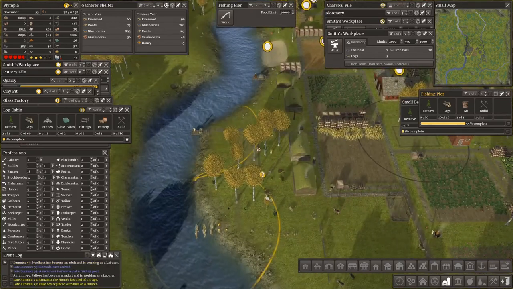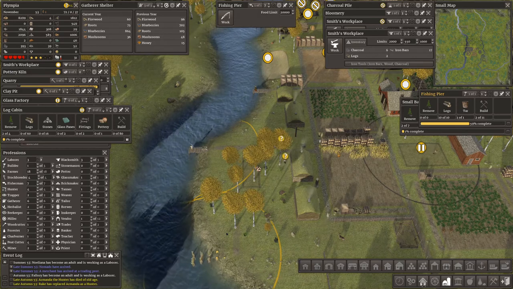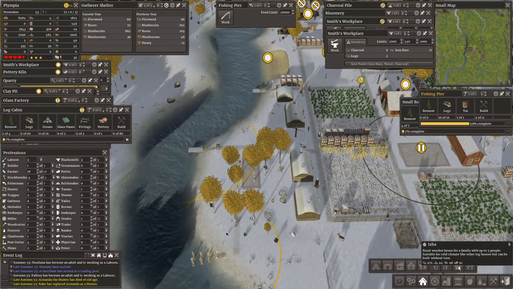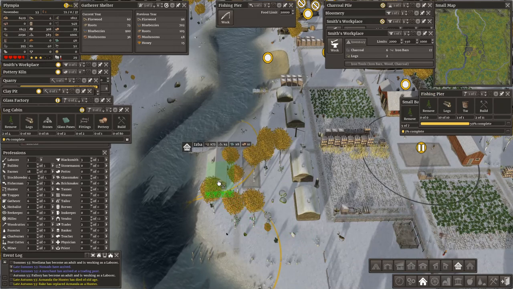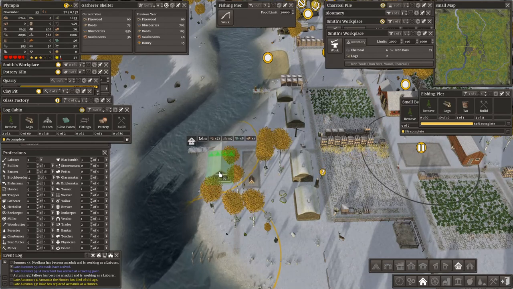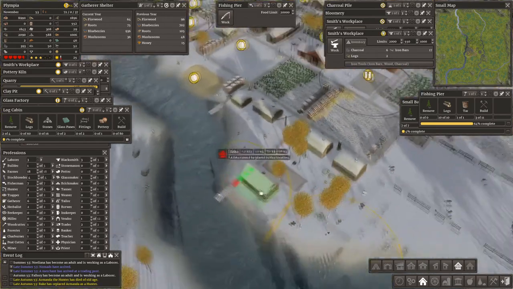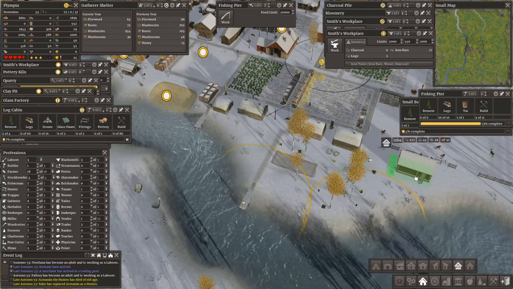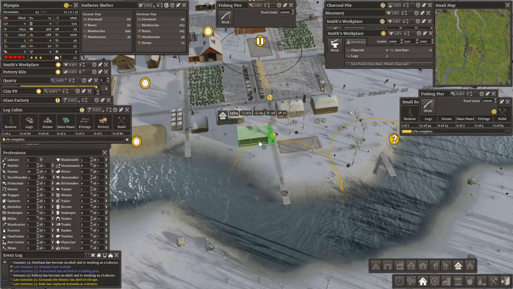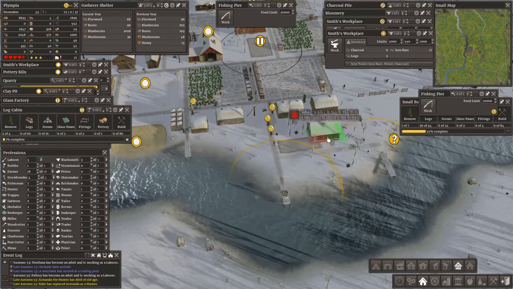Oof. Do we want a house there? Of course we want a house there. I wonder what... We're on to log cabins. But, guys, we can build Izbas. Oh my goodness. How great is that? For the fisher people to have an Izba just there.